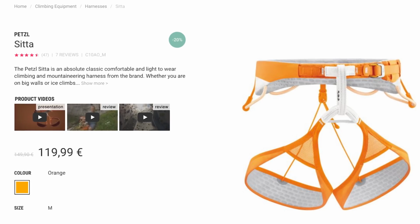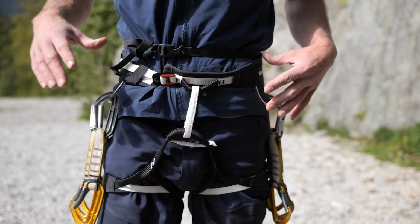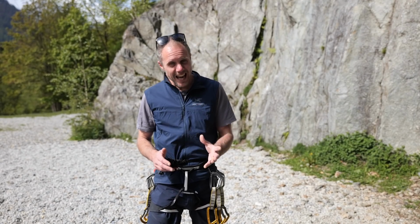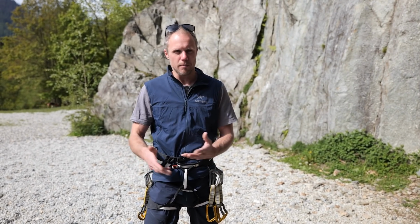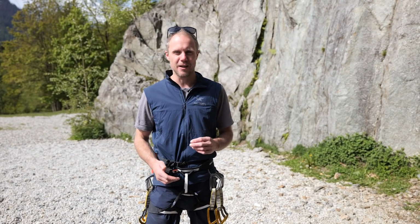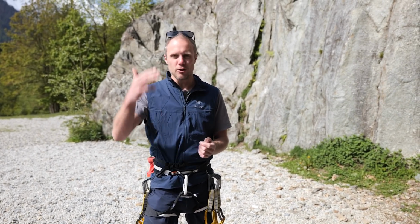So when the brands strip a harness down, they do this in a variety of ways, and one of the methods is to use a slightly thinner material on the waist belt. Now that's fine for when you're climbing, it feels fantastic when you move, but it can be uncomfortable when you fall off. And unless you're Adam Ondra, although Adam Ondra also falls off, you're going to be hanging around in this harness and taking some falls whilst you're using it. So that's going to be our first test, a fall test. And it's very early in the morning and I'm not psychologically ready.